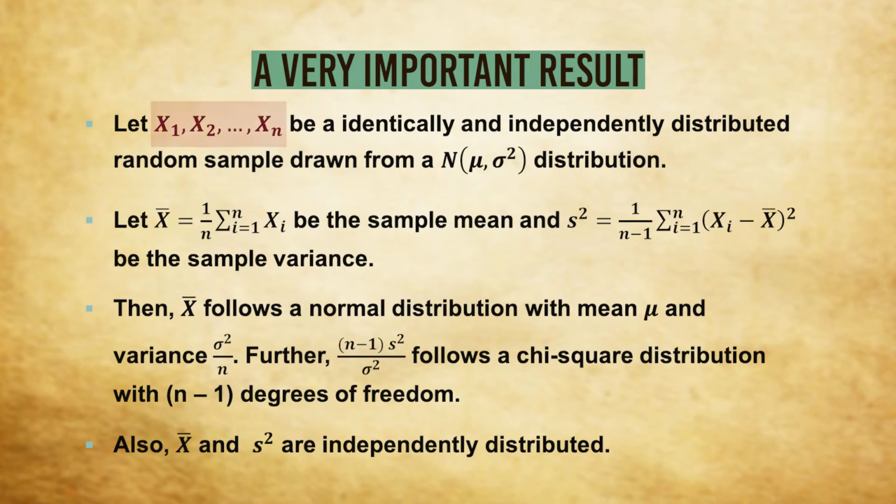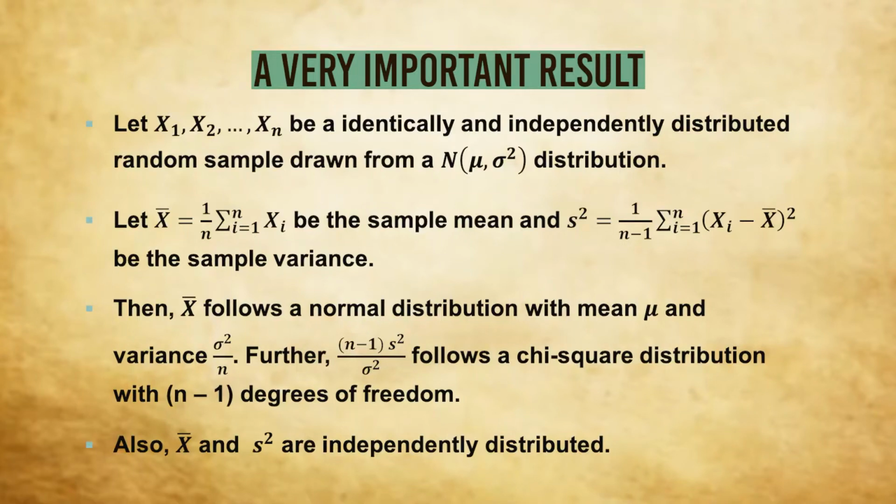First, identically. x1, x2, ..., xn are random variables. They are identically distributed means each of them will have the same probability distribution. To be specific, each of them has the same probability distribution function, the same PDF. And they are independently distributed. That means there is no relation between one another. And here we are assuming that each of these random variables will follow a normal mu, sigma square distribution.